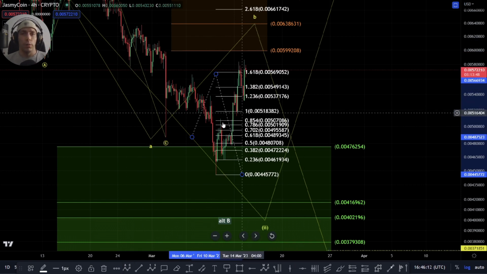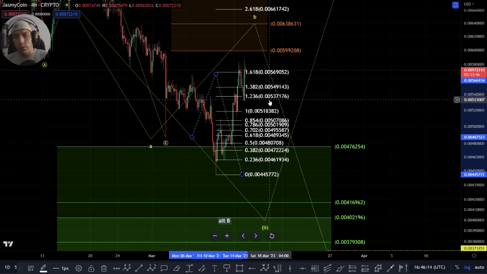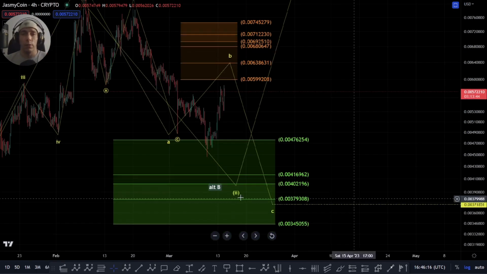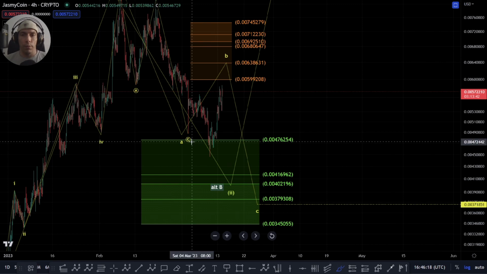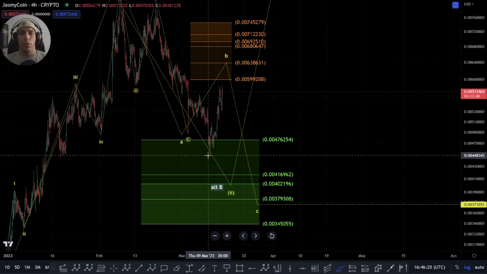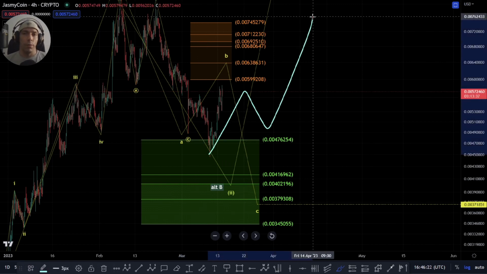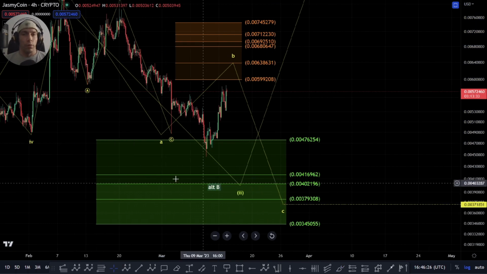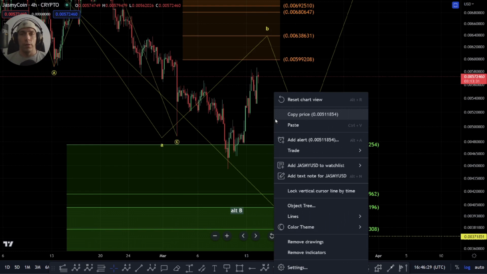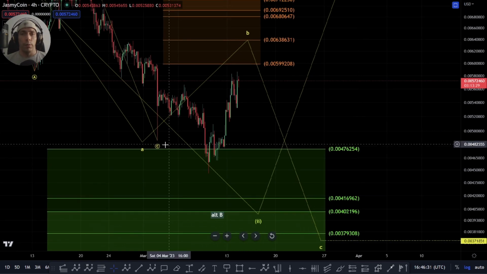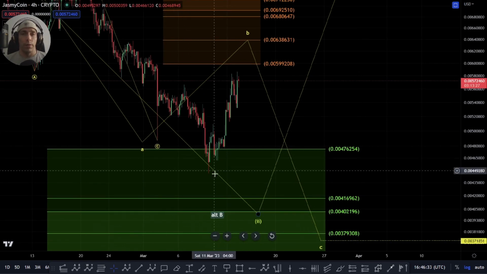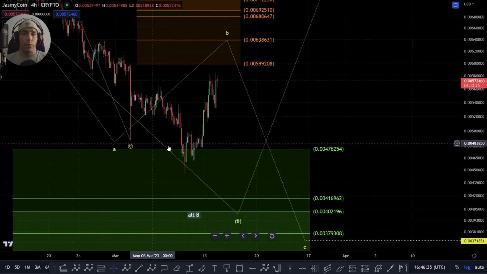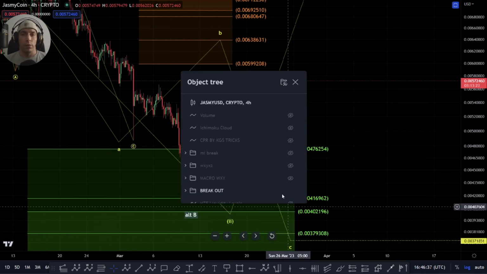Potentially we could look to get some rejection from this area, but we're going to discuss a bullish option as well, where, because we have come into this 50%, we could actually start to look to move away from here in a bigger five-wave move. So we're going to discuss both of those options here. At the moment, like I said, we are looking for that possibility of a flat correction in here, and the way that I'm looking at it is pretty much that this should be completed.